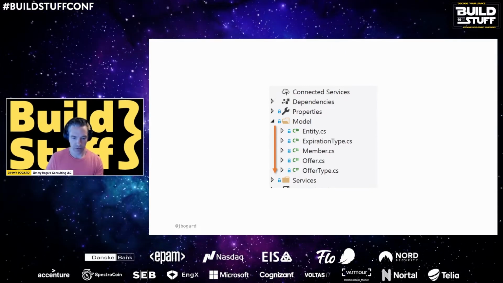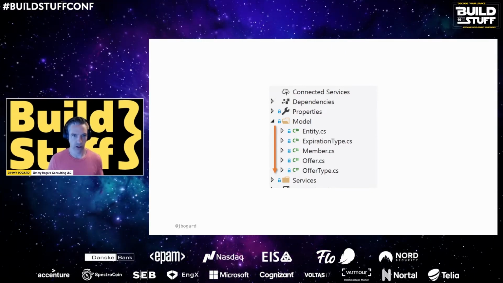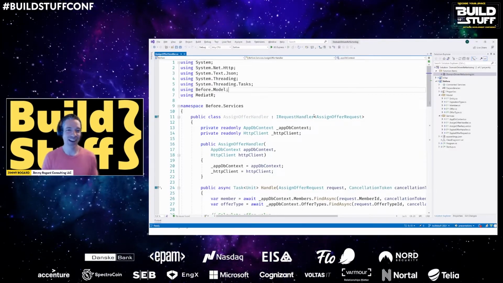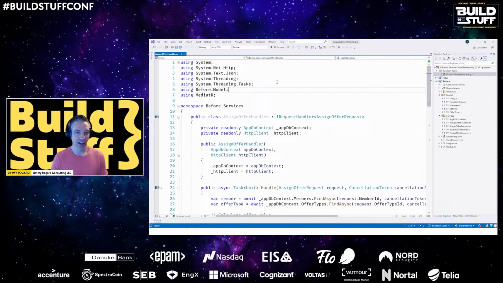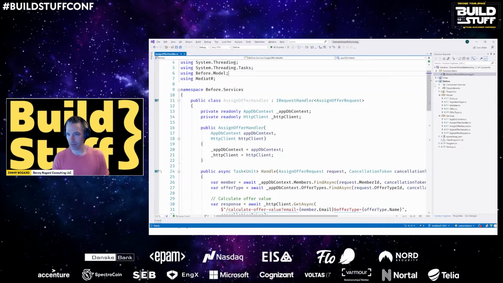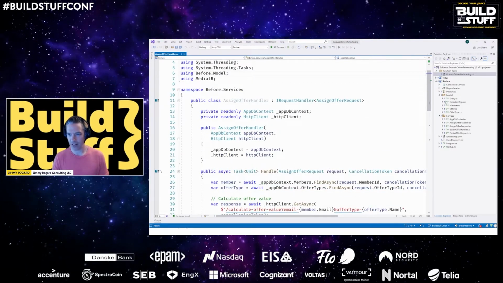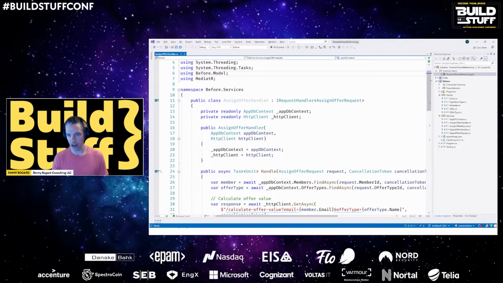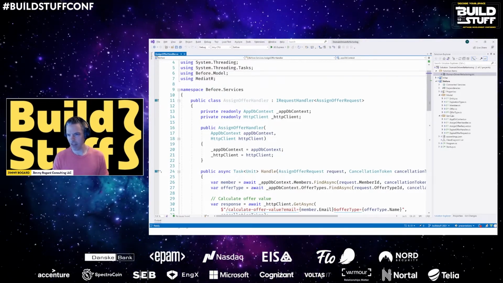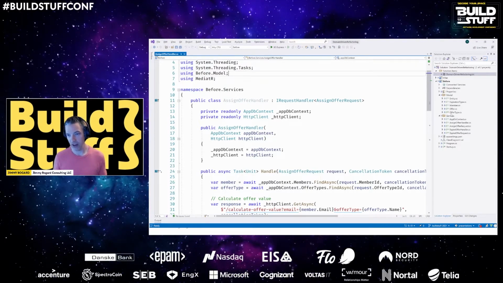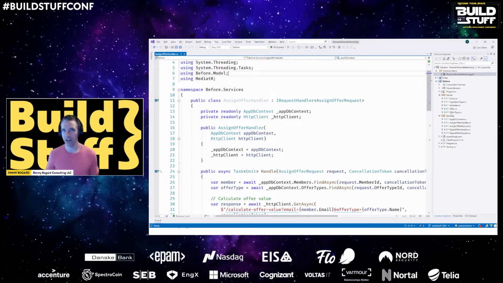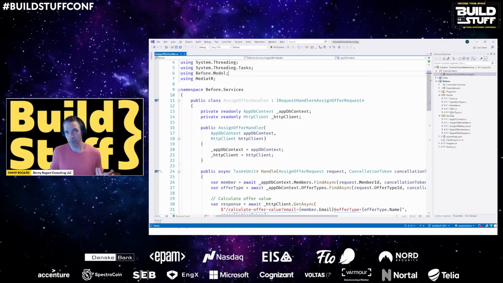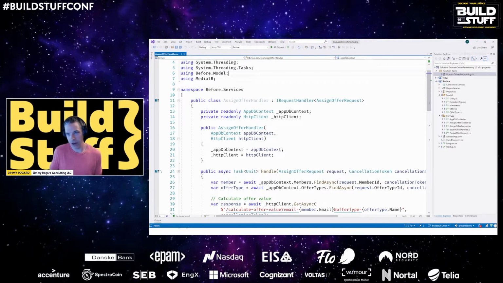All right, so let me switch over to Visual Studio 2022. So we'll see how this goes in the new Visual Studio, now with more bits. Okay, so in my solution here, I've got my services, which is really where all the behavior is, and my domain model. And the domain model here doesn't have any behavior associated with it. There's no methods there. And so what that often is called is an anemic domain model, because there is no behavior. It just has the data, but no actual behavior.